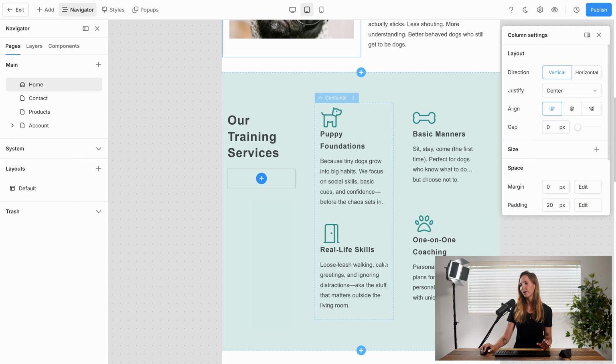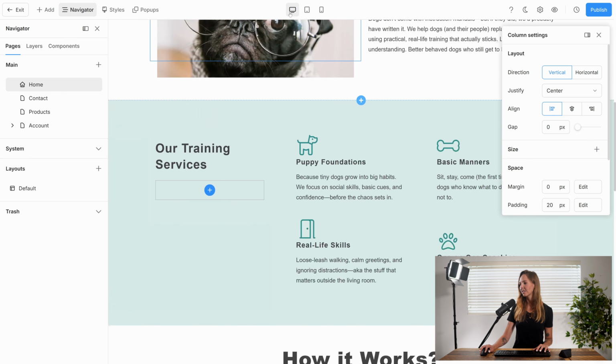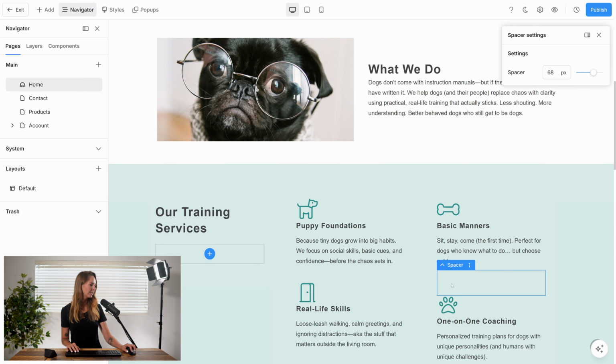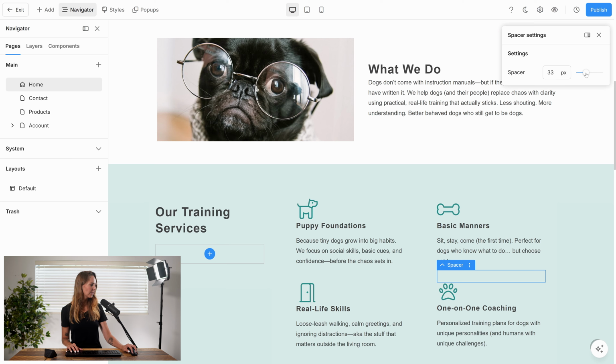Now we have a bit of a similar problem here with this design. Everything is not quite aligned. And ideally, I would like to have my headings all be in one line. Let me check what that looks like on our desktop view. So yeah, everything here is aligned except for this. I've made the spacer a bit too big. So let's go ahead and make that smaller so that it is in line.